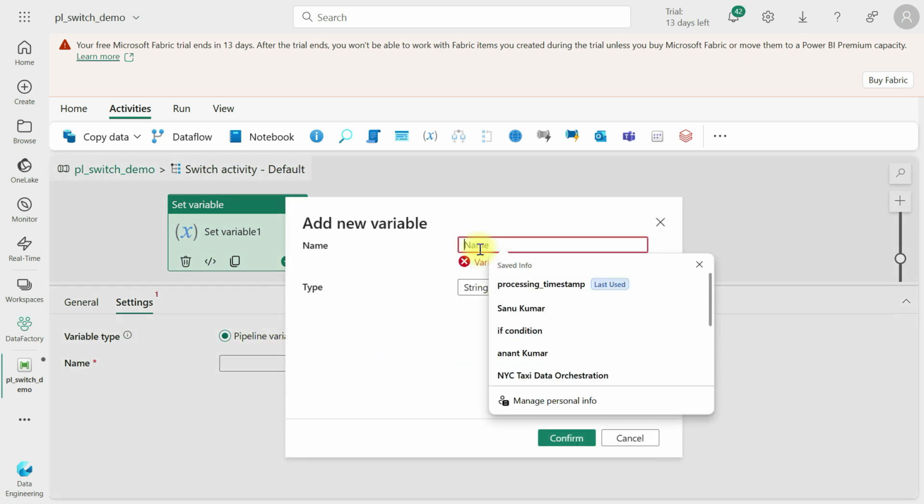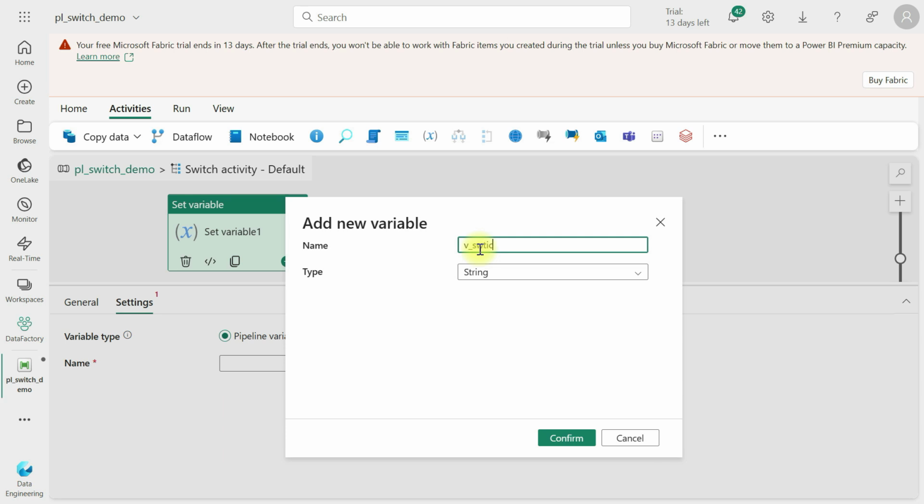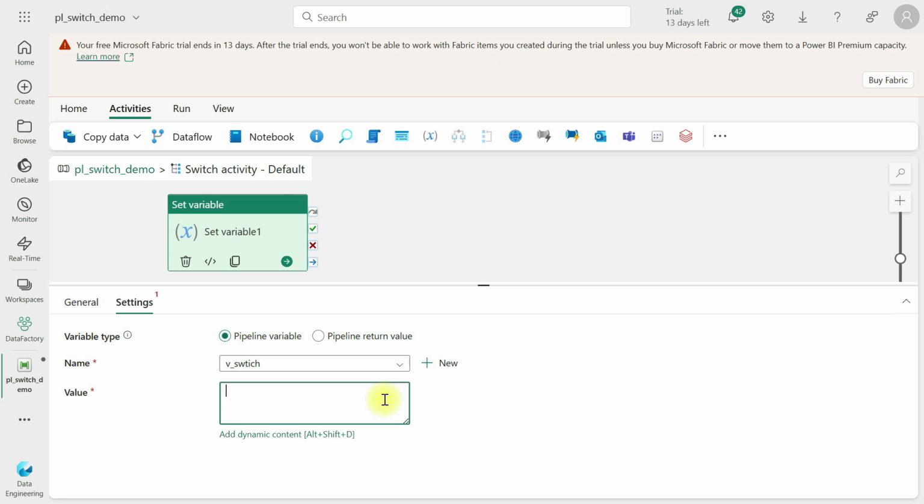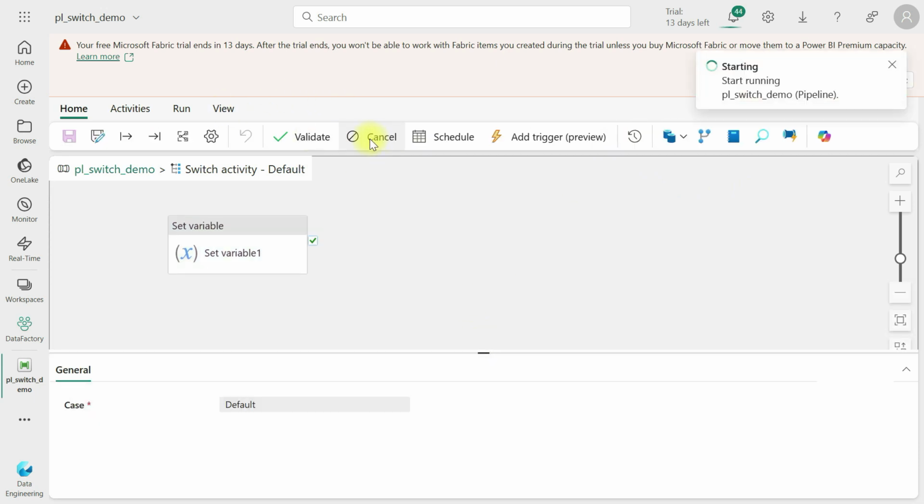Let's create a new variable, v underscore switch, with the data type string, and confirm. Let's write here column count not equal to 30. You can write anything. You can add an email activity, Teams activity, and other activities if the column count does not equal 13. Okay, let's run this pipeline.